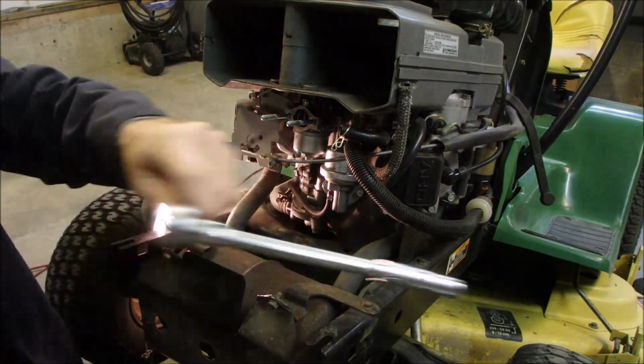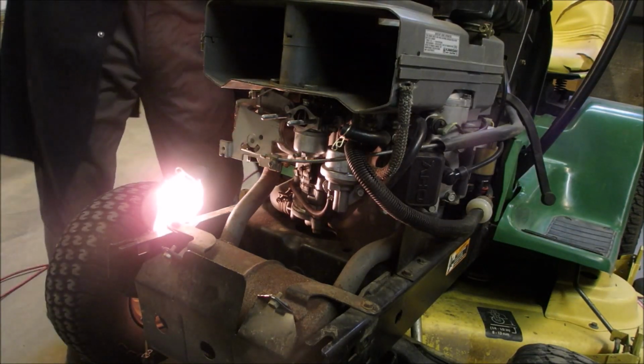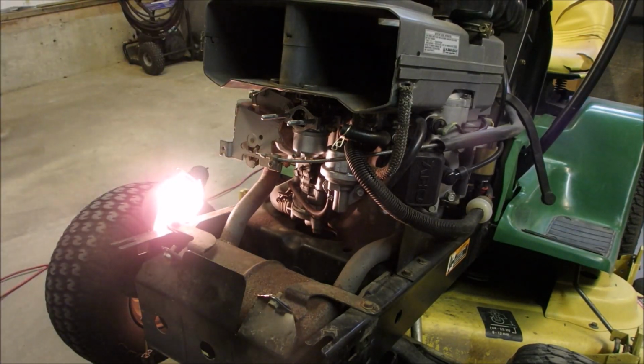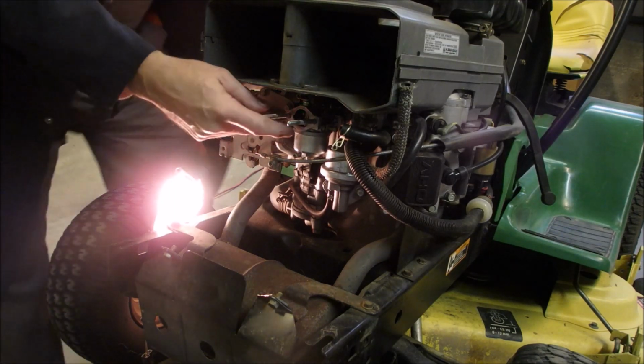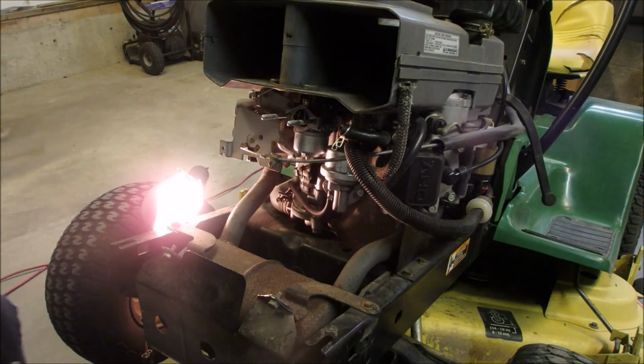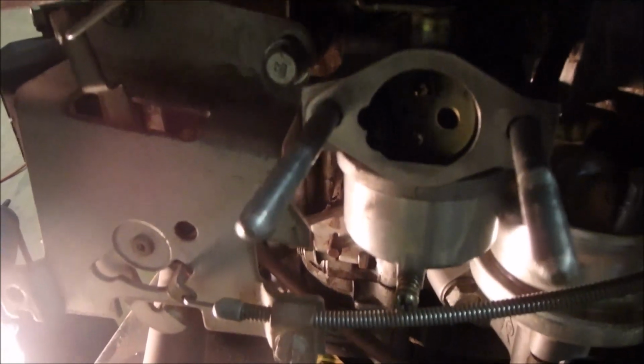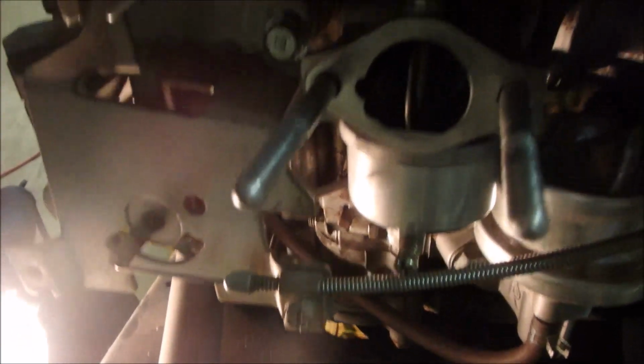Okay, let's just operate the choke and see if we got something going on. Yes, you see it's closing right there? Open. Can you see that? Okay. I know, shakies, eh? Choke. Open.